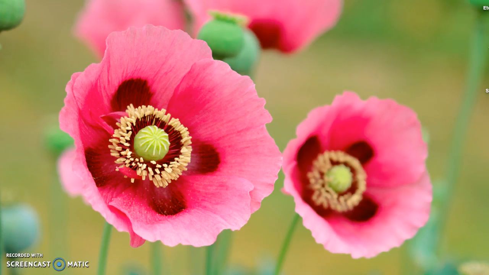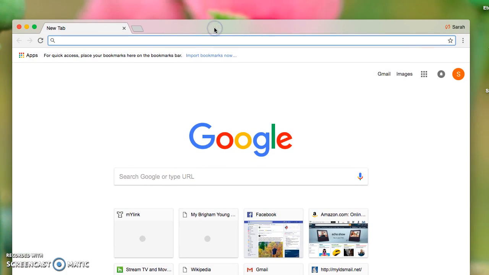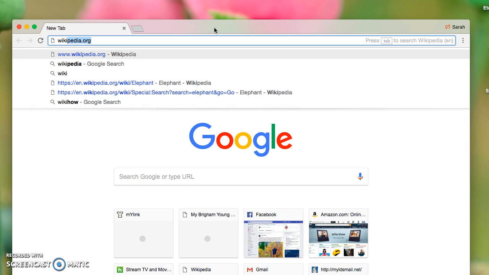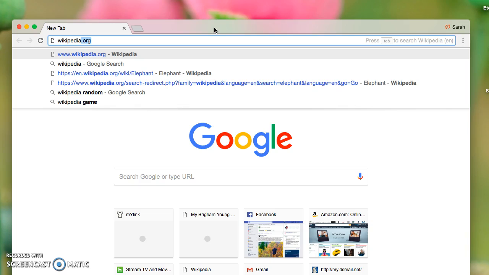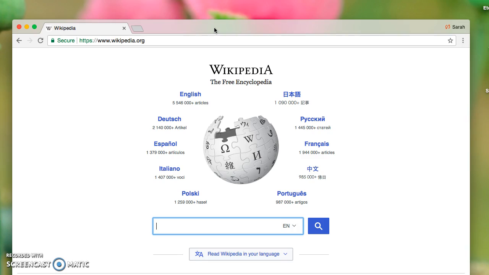Today I will be explaining how to use a search engine called Wikipedia. And so once our computer is up and going, we open the internet. Google Chrome works great, or Safari. And we type in the URL wikipedia.org and we search. And we come to this home page of Wikipedia where we can select a language.